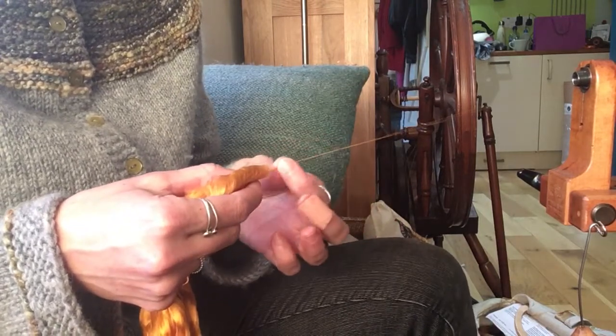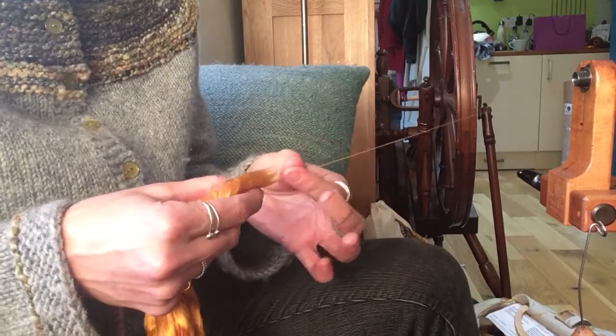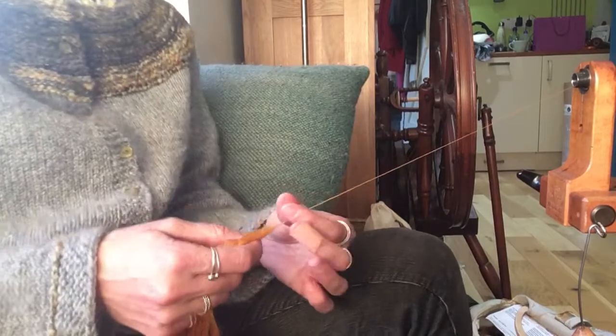But if you're only going to knit with it, and you're only going to use it with a rigid heddle, I love the soft feeling that you can get from a relatively low twist silk yarn. It feels incredibly soft and cosy wrapped around your neck, more than you might think given that you're spinning actual silk.